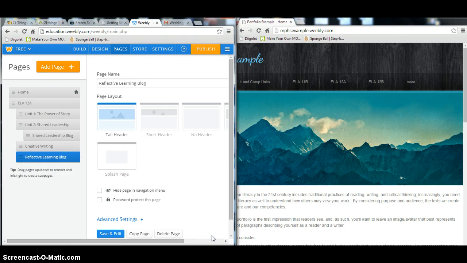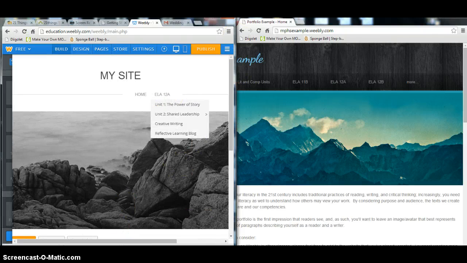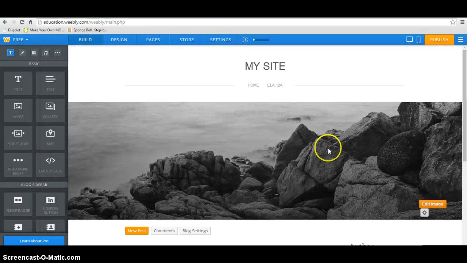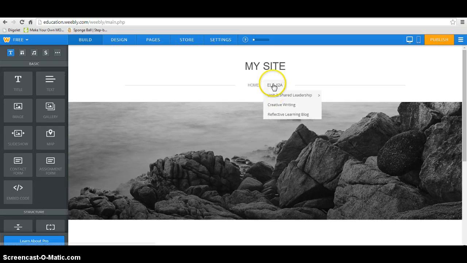This will help us for our class. We get ourselves set up here. I'm going to ask you to add more things as we go, but for now this should be just fine. Save and edit the page. And there we have it for our little tutorial about setting up our Weebly. There is more in store for this, but for now we'll start right here, and this will be a good spot for us to begin.